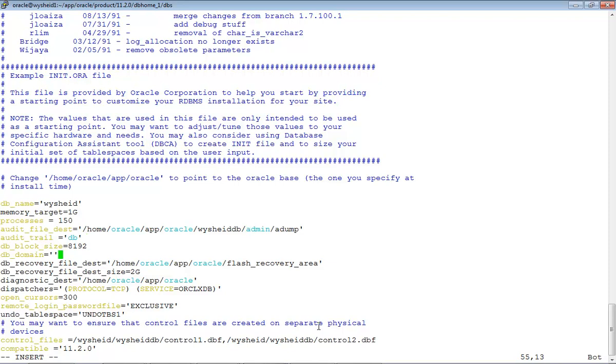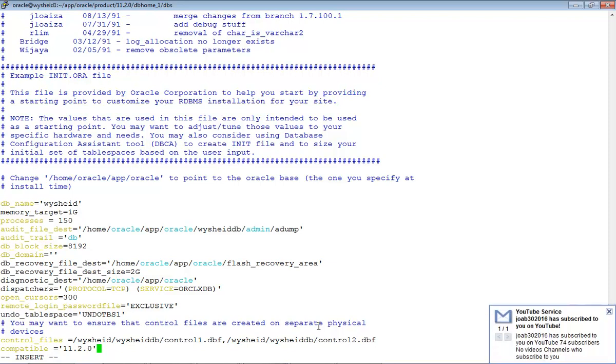Then we have specified the flashback recovery area, that is recovery file destination size, and the diagnostic location, because under the diagnostic location we are going to get the ADUMP, BDUMP directories. Under diagnostic destination we will have a folder called diag, and under that another folder with the name RDBMS, and then we will have the database information. So undo tablespace name is undo TBS1, control file location, yes.